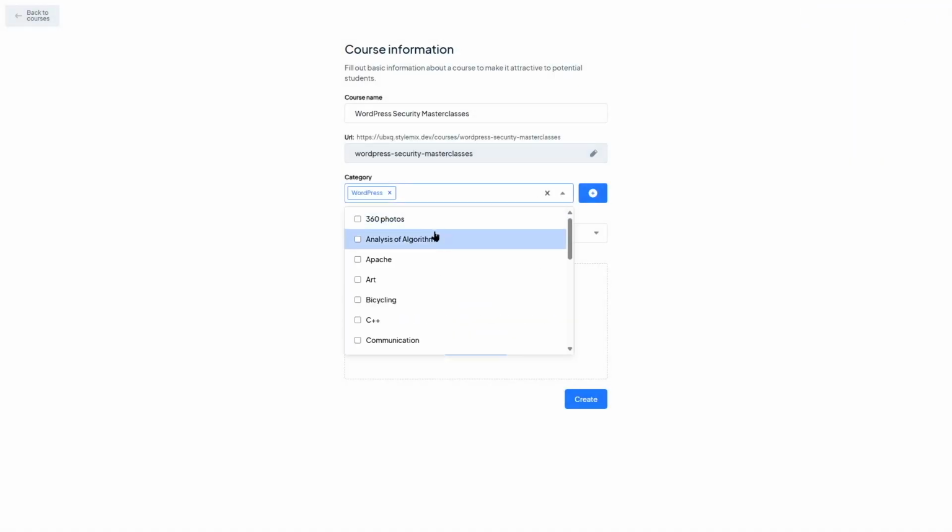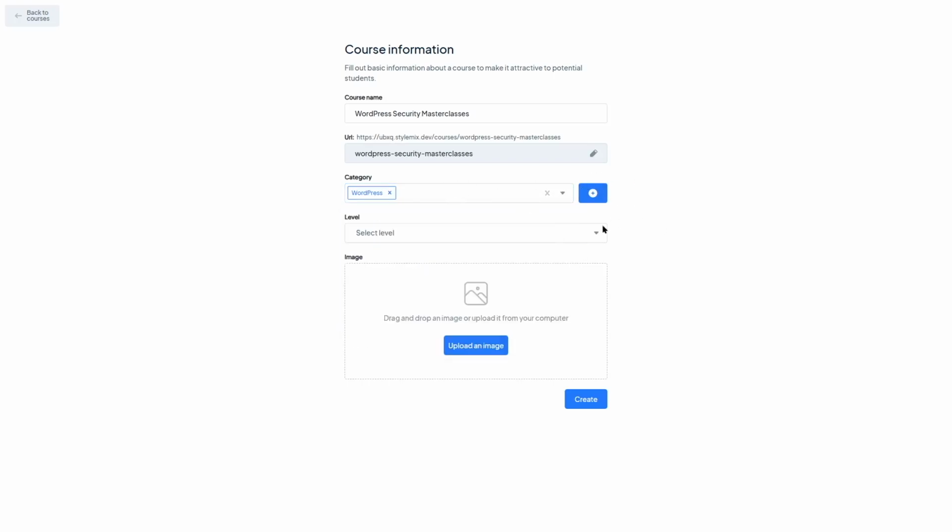You can also add multiple categories. For example, if I want to add this one, I can just simply click on it and it will be added. But I'm going to remove it because this is not a communication course. So let's remove it. And then we can also choose the level of our course. So if we click on this drop down, there's the beginner, intermediate, and advanced. These levels are actually set from the settings back in the MasterStudy settings. So we're going to see later on how you can change this. But for now, let's just select level.